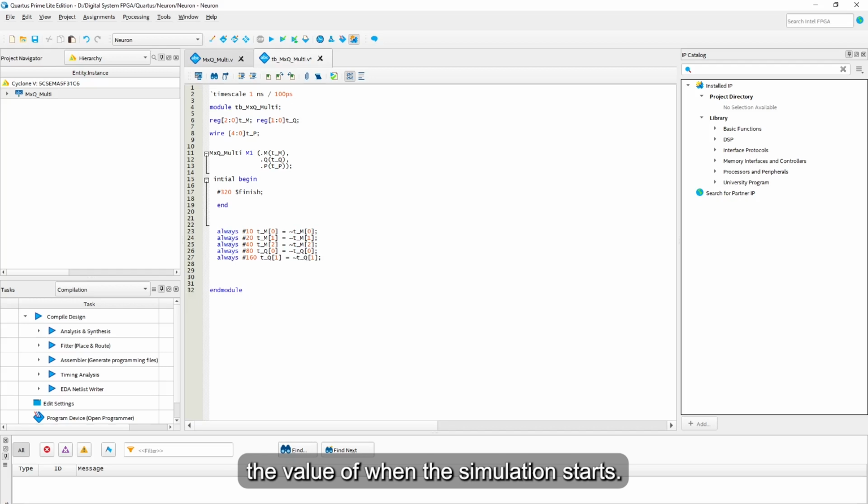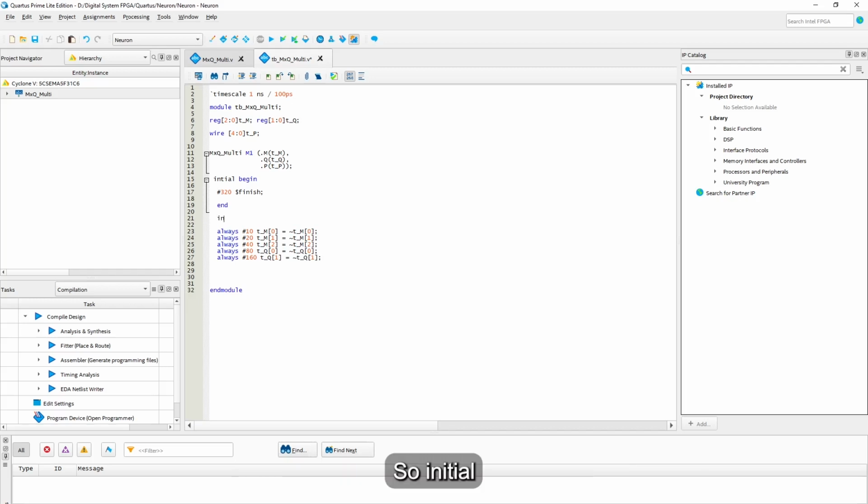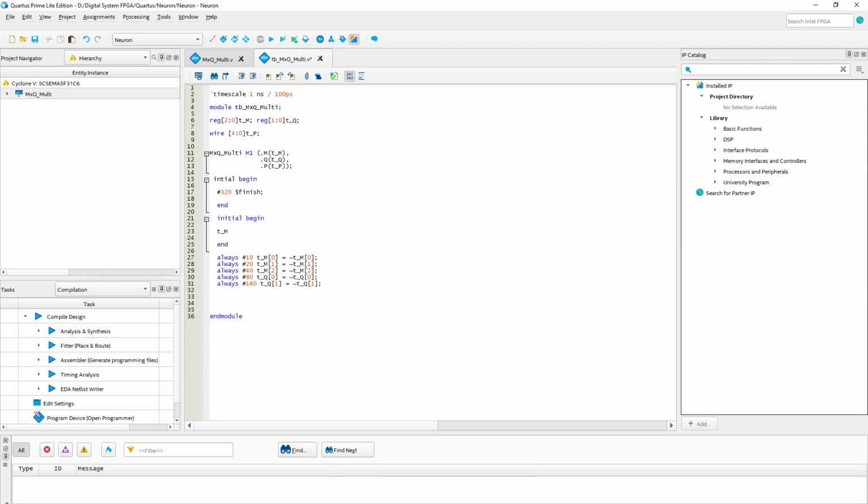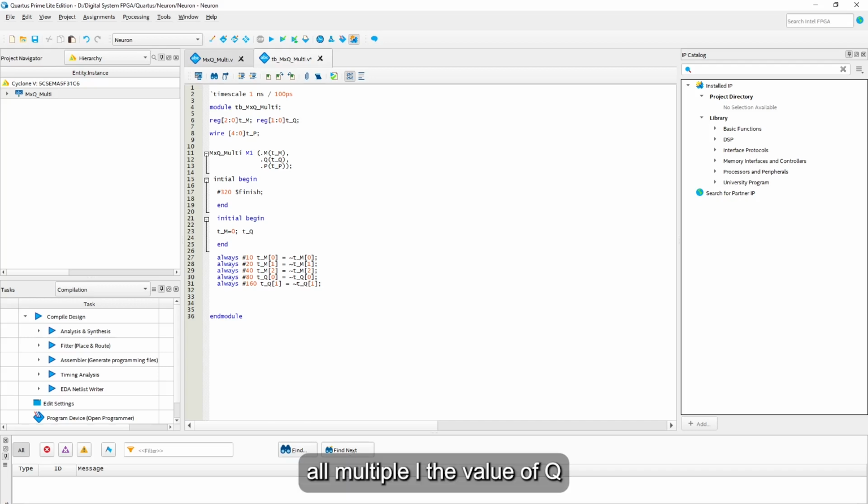So the next thing we can do is write our initial begin, the value of when the simulation starts. So initial, end. Now we want all the values of the multiplicand to be 0, and the same for all the values of Q, the multiplier, to be 0.